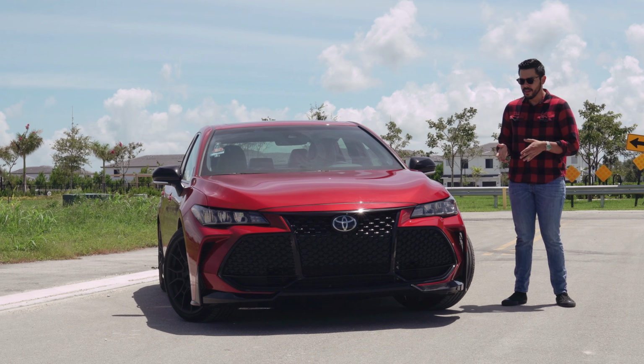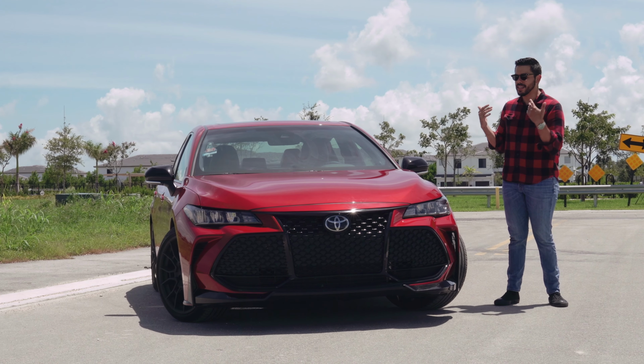So what we're left with here is a car with a bit of a split personality. If what you're looking for is an all-out sport sedan, then this pretty much isn't it. But if you're looking for something that's more of a comfortable sedan with a more aggressive appearance, then this is more to your liking. A lot of sports sedans nowadays are too stiff or way too sporty for daily driving. This here is sort of the best of both worlds, because you get the look, the very aggressive look, without compromising on ride quality or insulation or any of the creature comforts that you'd come to expect of a car in this price point. So that's really how I can sum up the Avalon TRD as a very sort of unusual mix of comfort and sport to create a sporty looking but not sporty acting sedan.